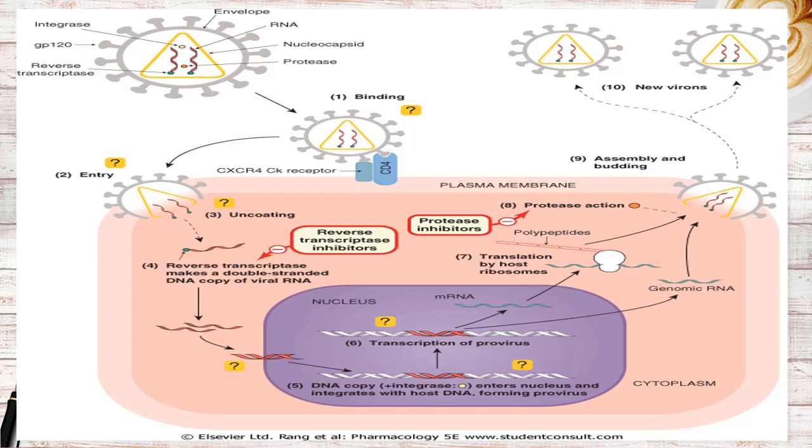So there are basically 10 steps you get to see. One is binding, second is the entry, third is the uncoating, then the enzyme action, then you have the transcription process taking place and the DNA copy being formed before that, then the translation process, and then the protease action which is involved in assembly, and then comes assembly, the budding and the release of new virions.